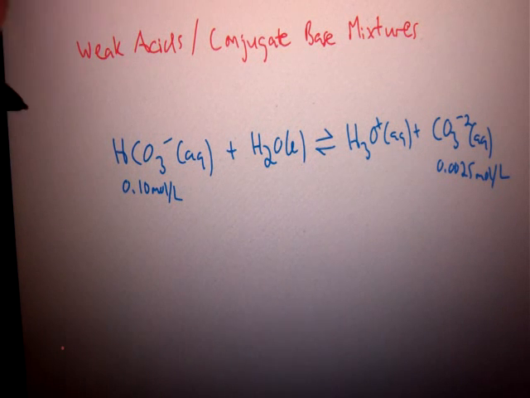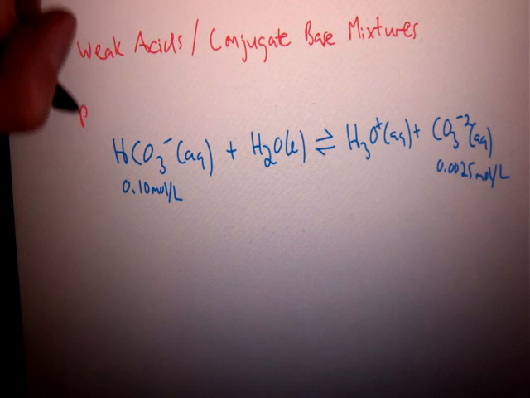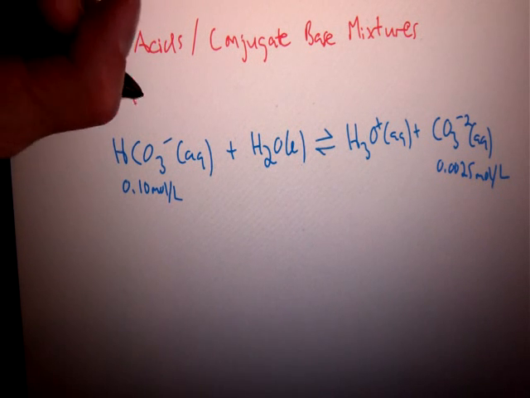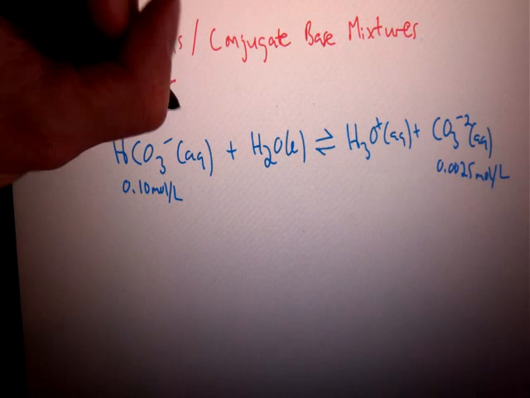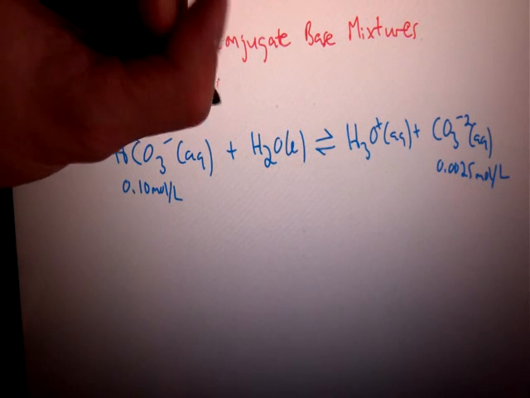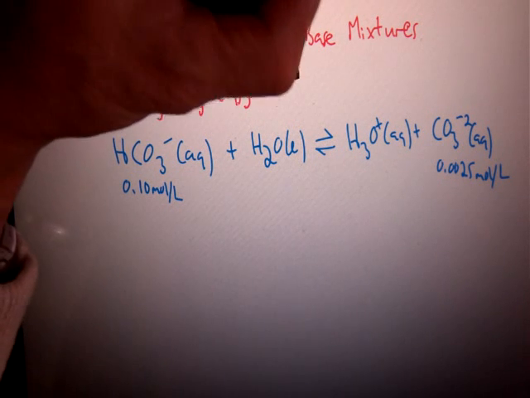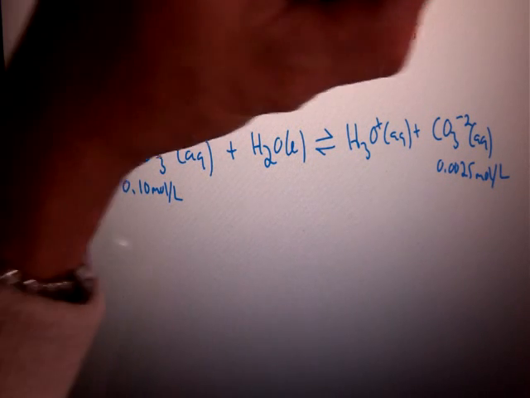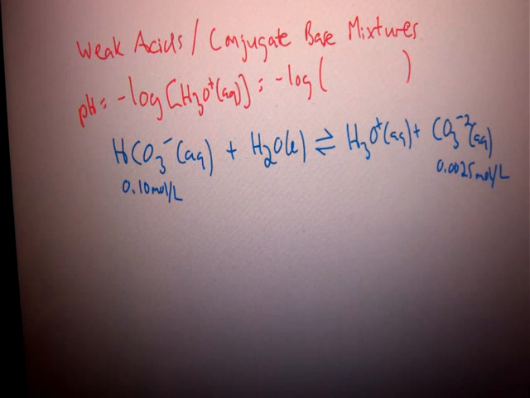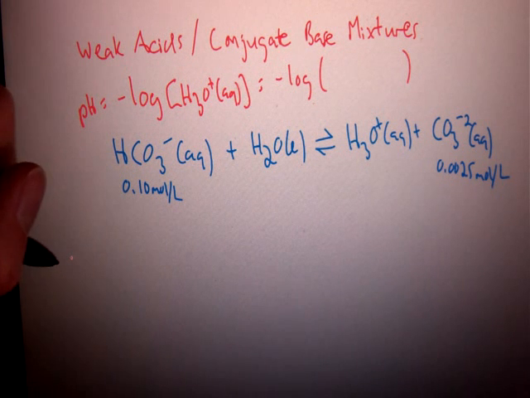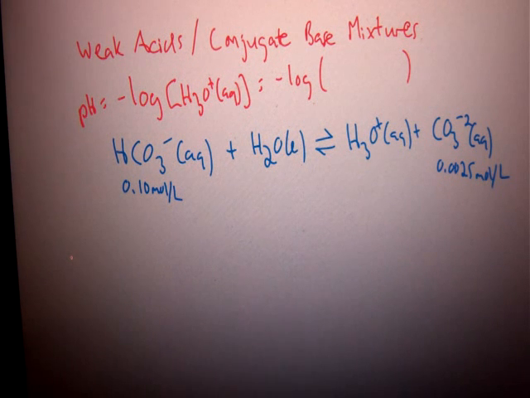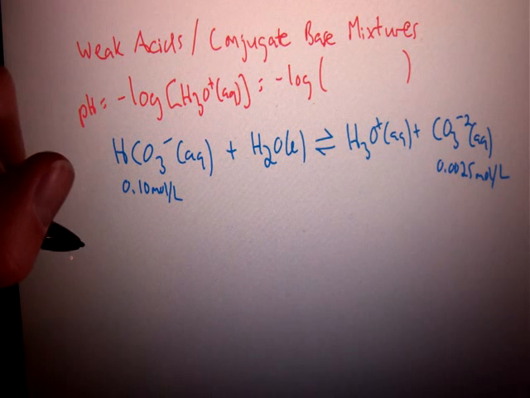So in the end, I'm trying to find pH. That's my task here. pH equals negative log of hydronium, which means I need to figure out the hydronium at equilibrium. Well, since it's a weak acid scenario, it means I am going to have to use a K value. We've already identified before when we're trying to find pHs of weak acids and weak bases, we should, or most often, we'll be able to use our approximation rule, which means we can go right into our shortcut.